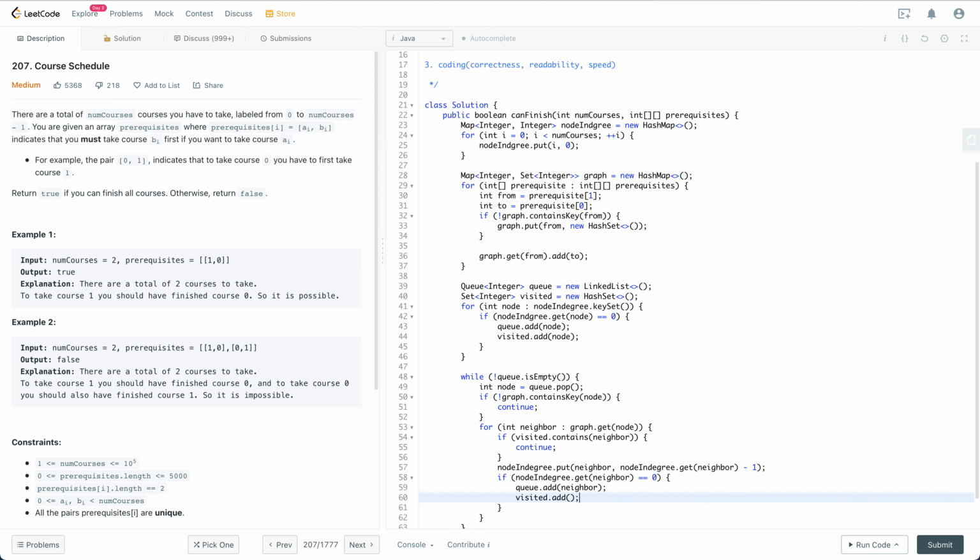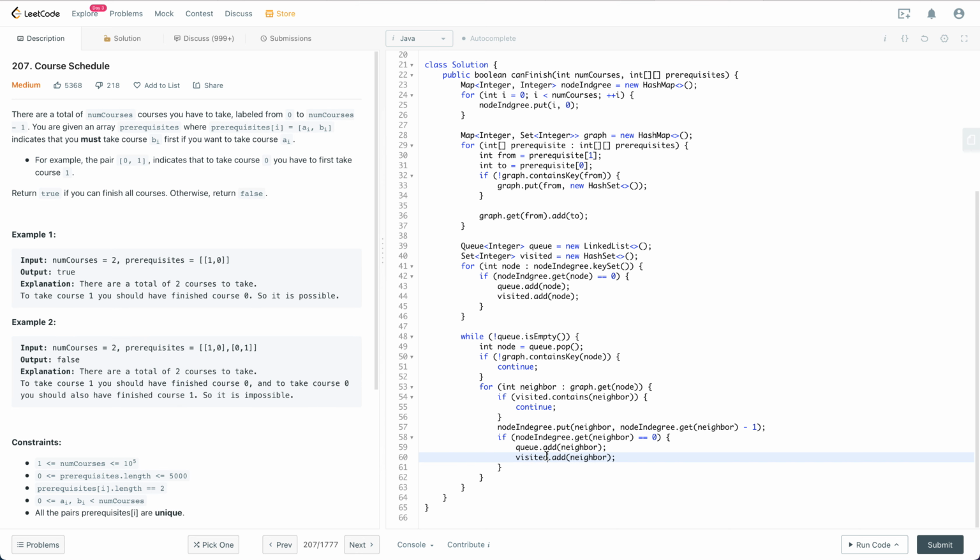Visited.add the neighbor. Alright, so now we have everything. And finally, we are just going to return visited size is equal to num courses. So until now, we have most of the code in place.